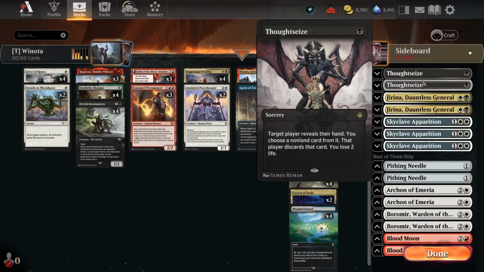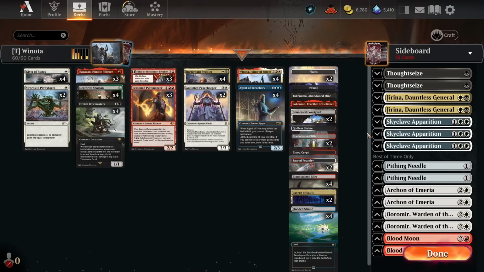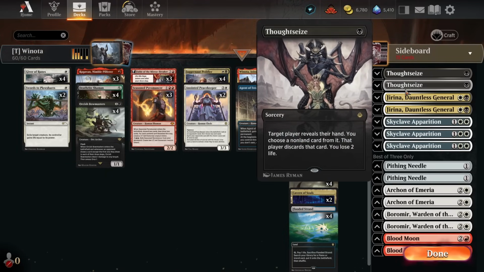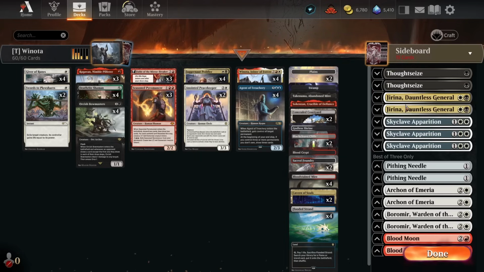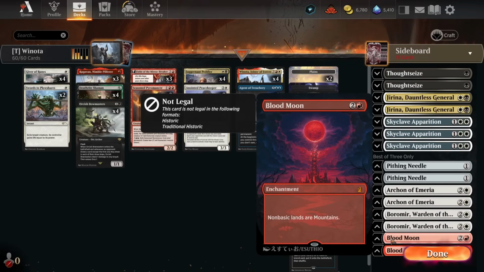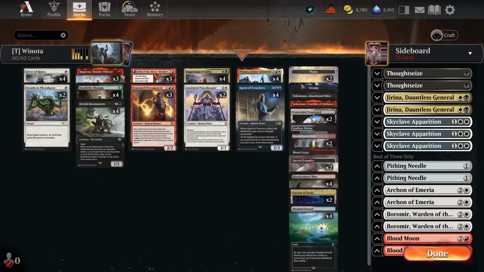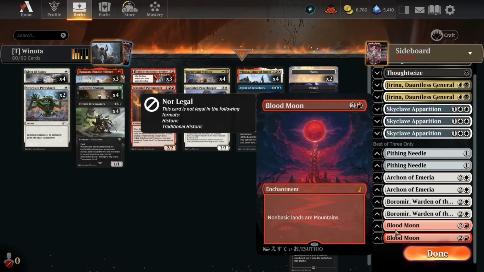And let's say you're playing against a pure control deck, like a blue-white control deck, then you can sideboard out 2 copies of Swords to Plowshares for 2 copies of Thoughtseize. And we have 2 copies of Jarina for graveyard hate, and it can also protect you from removal spells, protect your Winota as well. Then we also have 2 copies of Pithing Needle versus Necropotence, Sneak Attack, One Ring, things like that. And lastly, we have 2 copies of Blood Moon. Generally, you don't want to bring Blood Moon. As you can see from our deck, we're a 3-color deck. Don't generally want to play Blood Moon.